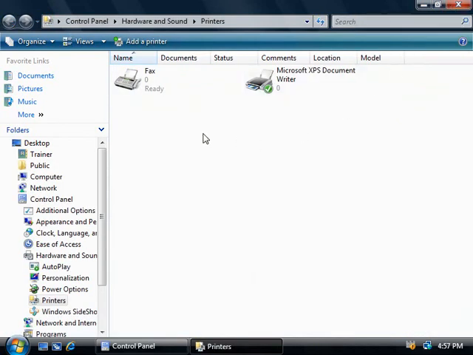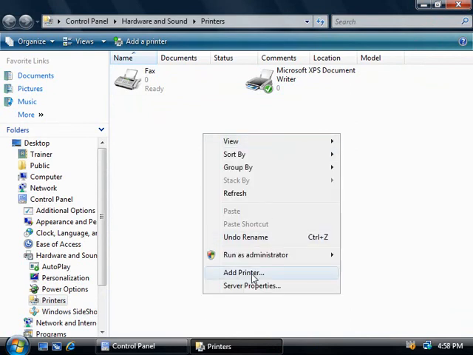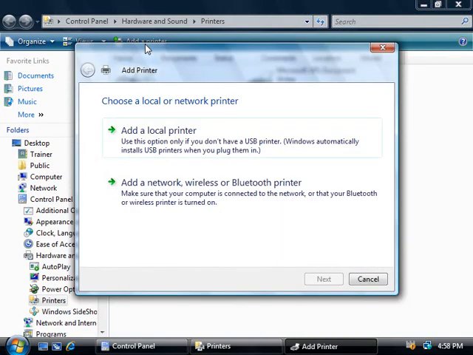Okay, so back in our printers folder, to add a new printer, we can right-click and then choose Add Printer, or we can do the same from the menu up the top here. Alright, so is the printer that we want to add a locally attached printer, or is it a network, wireless, or Bluetooth printer? Now do take note though that if your printer is a USB printer, you can see this message up here, you don't need to go through this interface, since a USB printer will automatically be detected by Vista. So this option here is really only for printers that are connected by connections such as a parallel or serial port. Now in my case, I don't actually have a local printer attached, but that really doesn't matter, we can still add one in anyway.